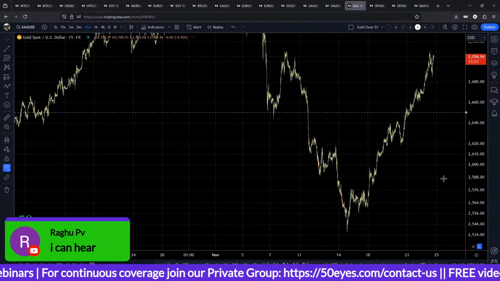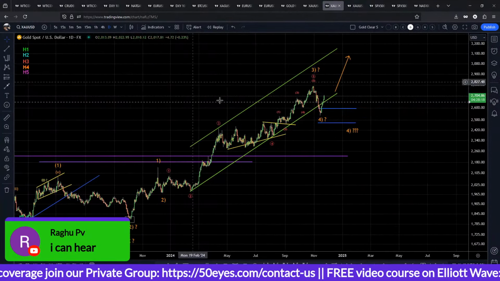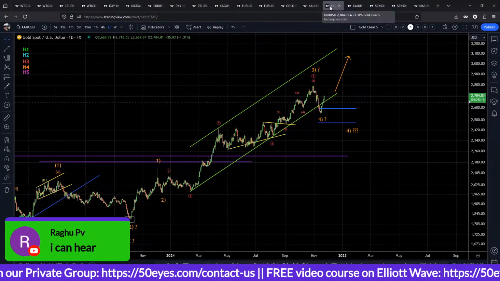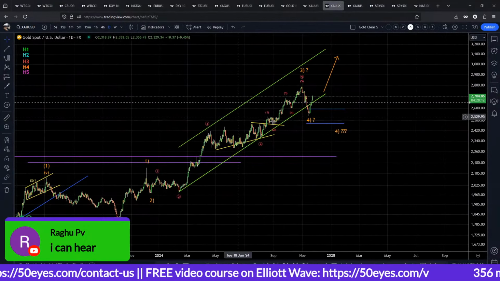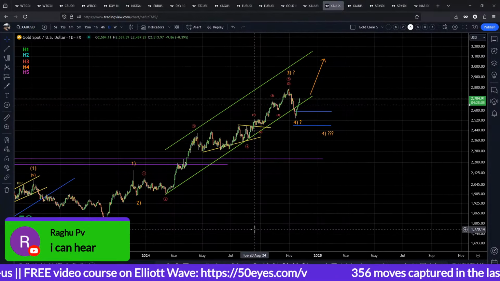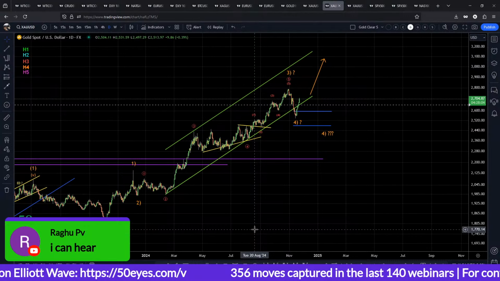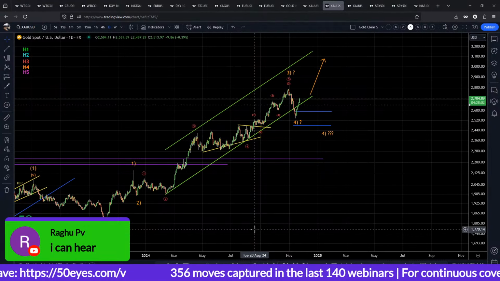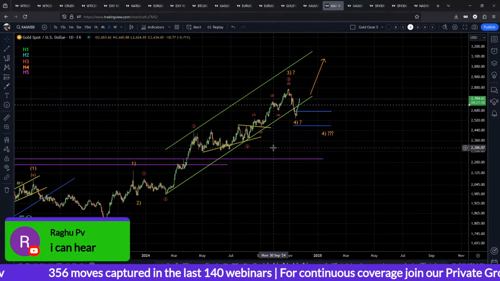But before we do any of that, I just want to discuss the higher time frame count. Here is the high time frame count. Keep in mind, I'm discussing two charts: this is the daily chart, and this is the 15 minutes. So we'll shift those time frames, and you need to be mindful. If it's a little bit confusing, you can let me know, or just watch the recording by going back in time on this video for better understanding. So this is the high time frame count we are following so far.